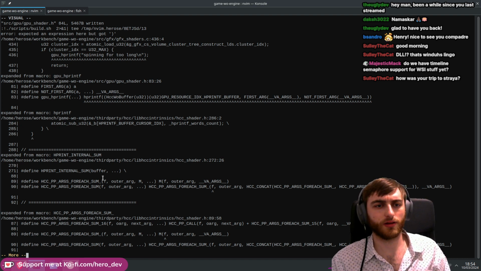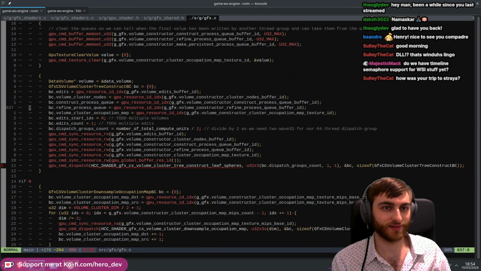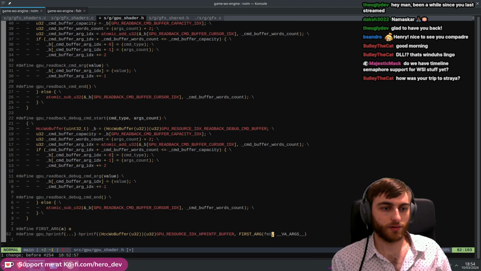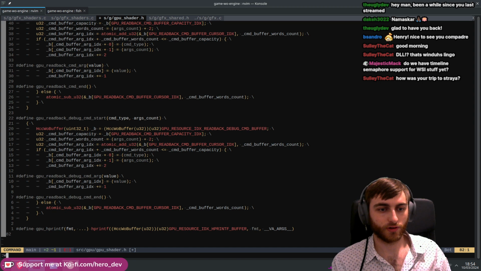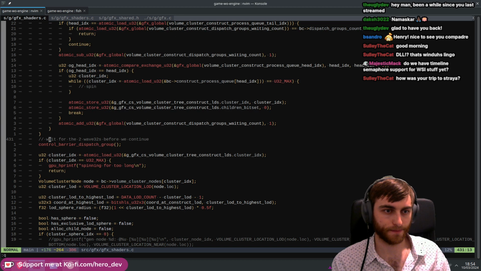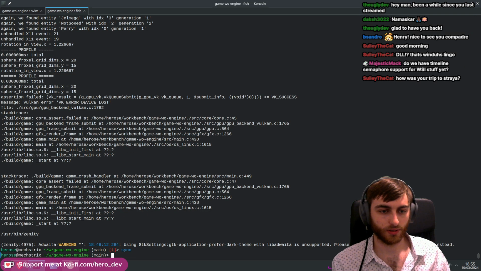Yeah, I think internally the actual printing code also expects more arguments. It's something very weird. Yeah, because we do a for each over the rest of them in macros. It's pretty crazy. Okay, that's right. I'll undo my changes. So something more internal to the compiler's printf function. That's right. Not to worry. I'll just do that then. Alright, so again, if the stream dies, I'll be right back.